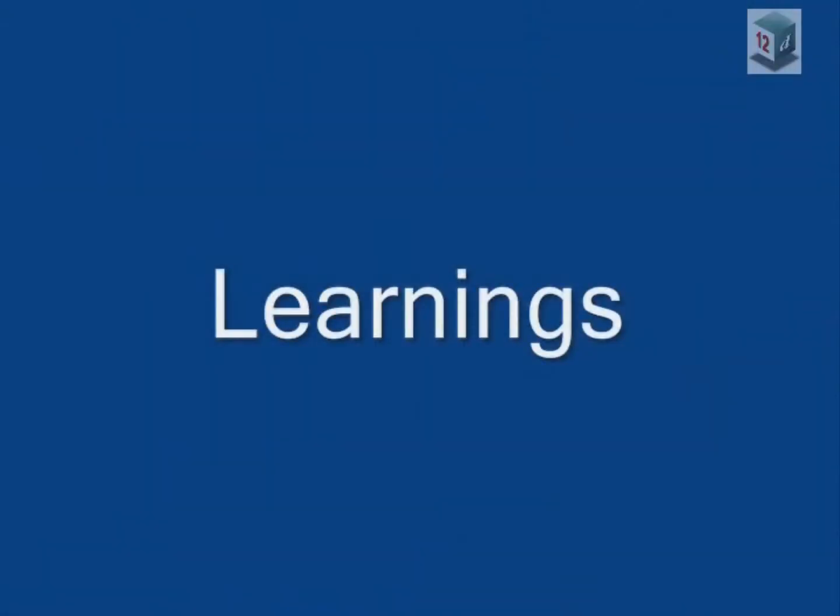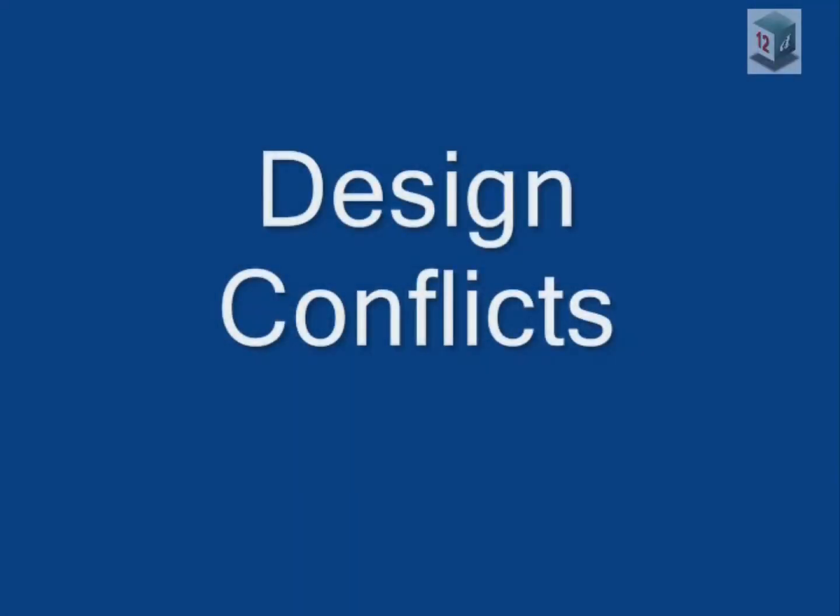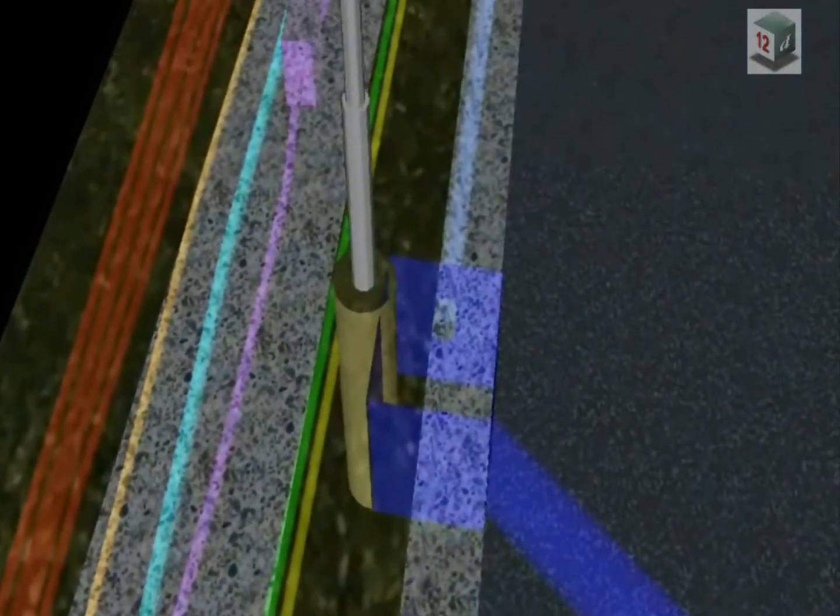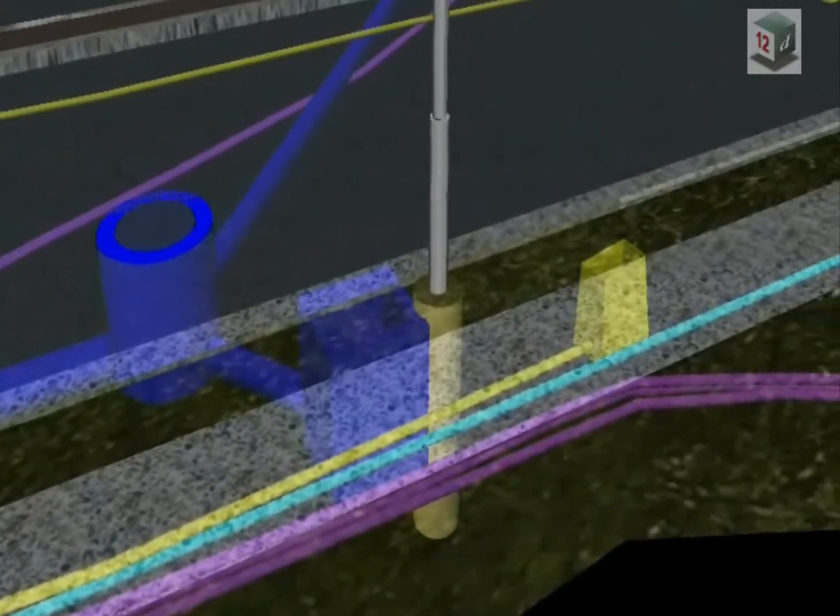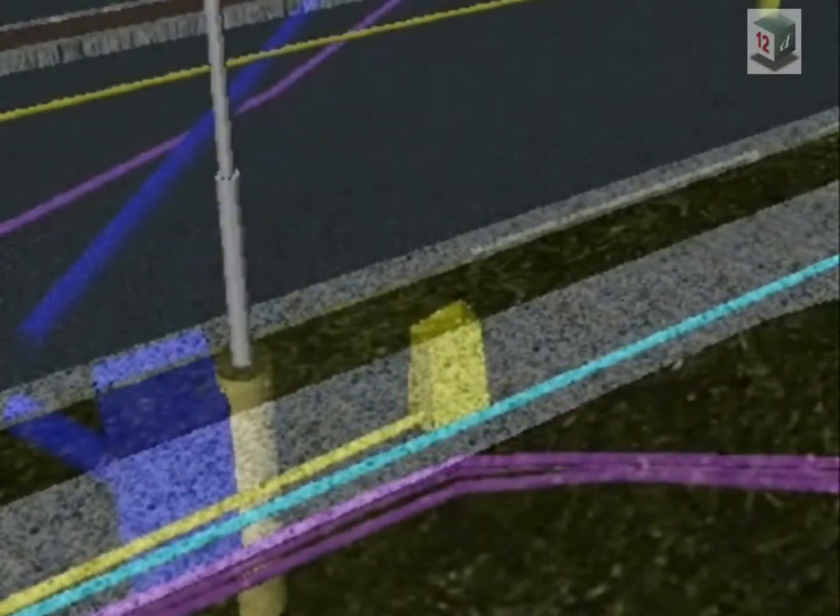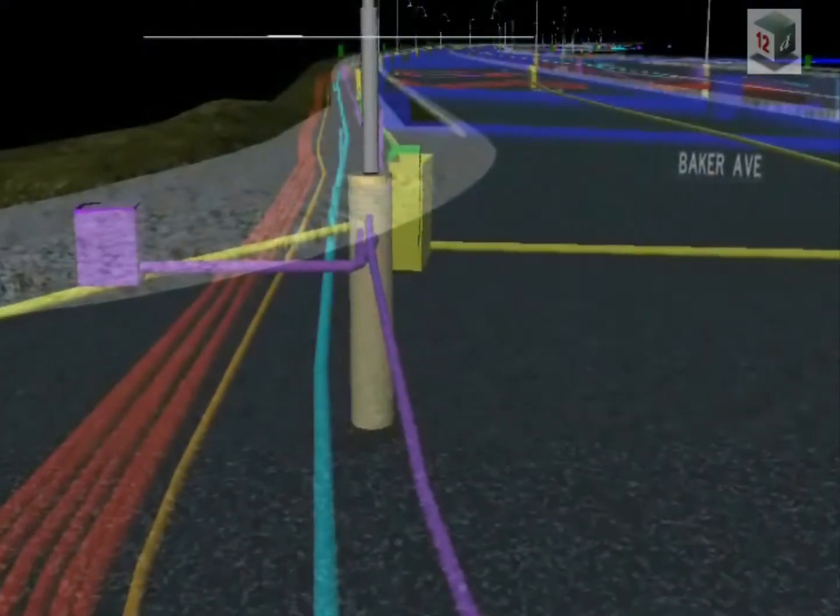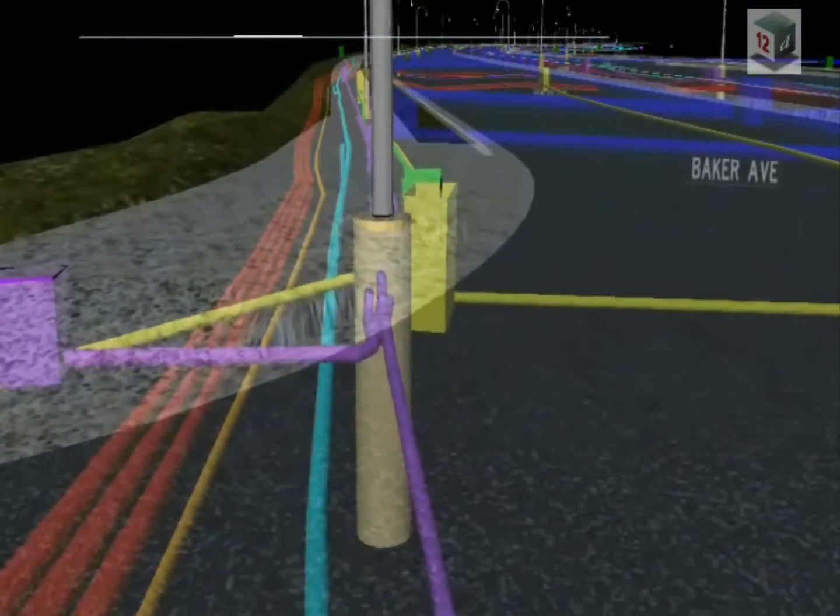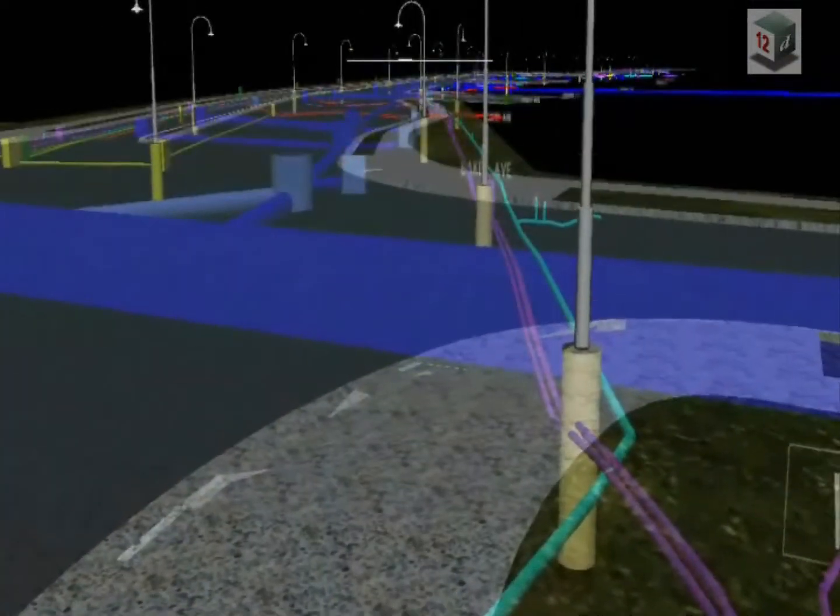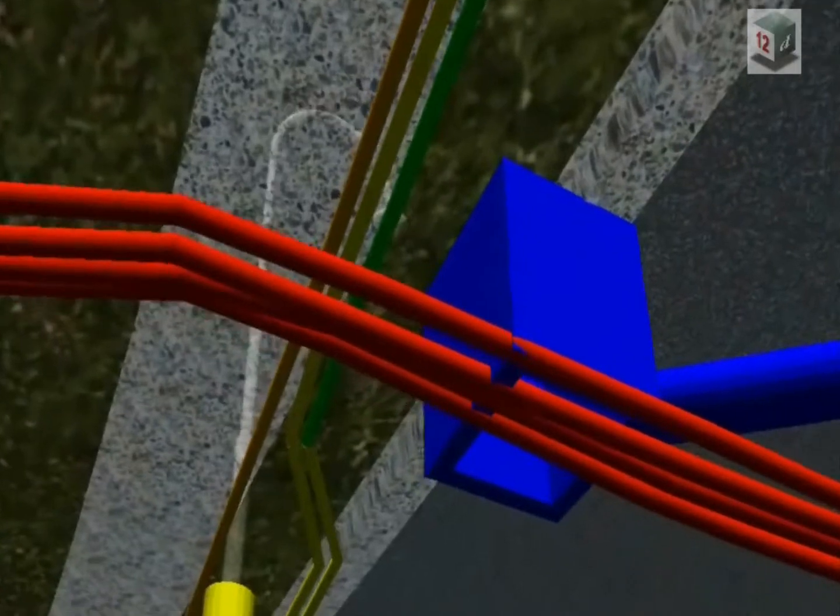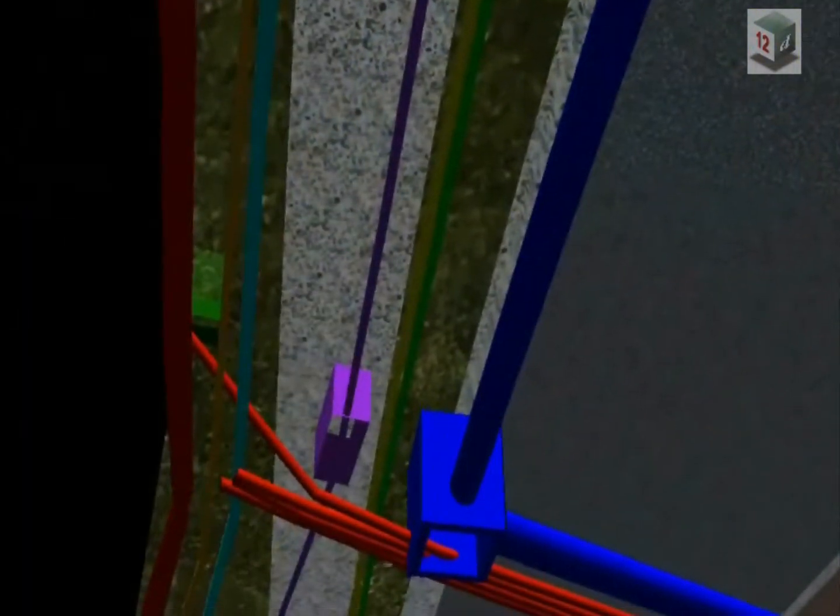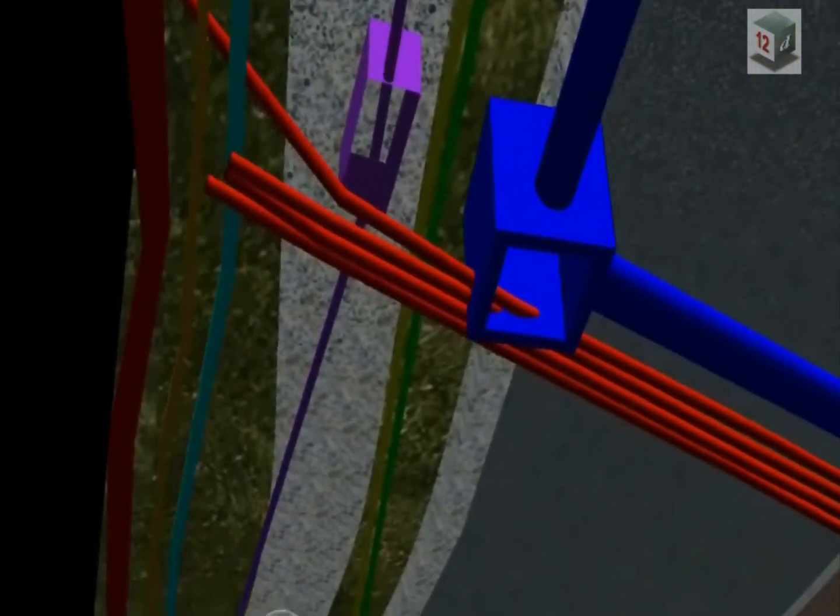One of the most significant learnings of this project was identifying the number of design conflicts and conflicts of newly constructed conduits with future structural designs. Here are examples of design conflicts with light mast footings with gully boxes. These are examples of newly laid telecom conduits conflicting with yet to be built light mast footings. And this one shows electrical conduits in conflict. These are only a sample of the number of conflicts that occurred on this project.